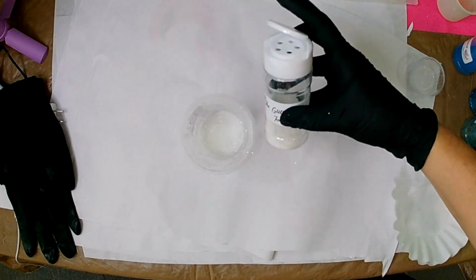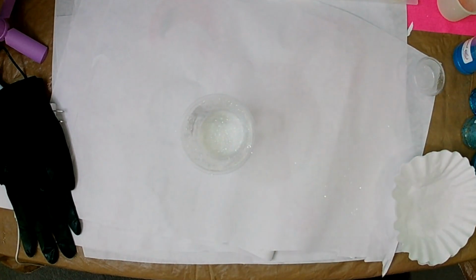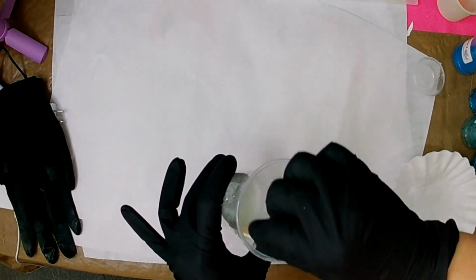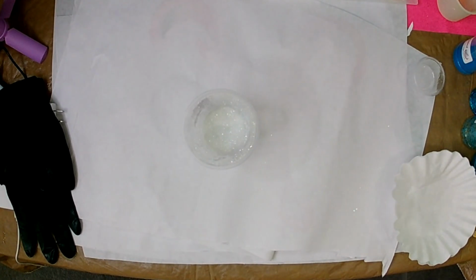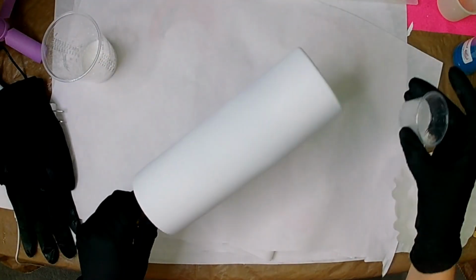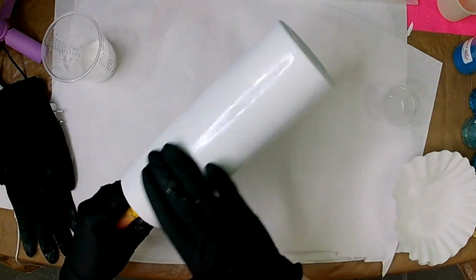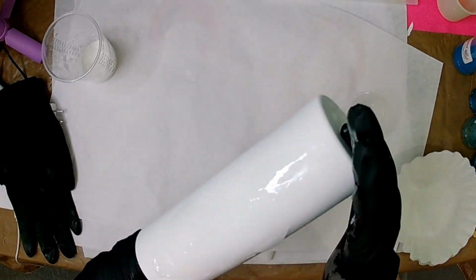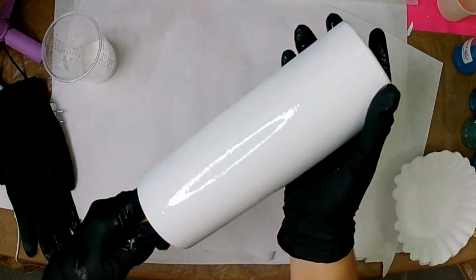And I'm mixing some different white glitters to achieve the white glitter look that I'm going for, because this is going to be the base of our tumbler. Once you have your glitters mixed up the way that you like them, you're going to place your epoxy on the tumbler. I mixed up about 5 milliliters of epoxy, and I'm just going to smooth that out on the tumbler and then pour my glitter on top.